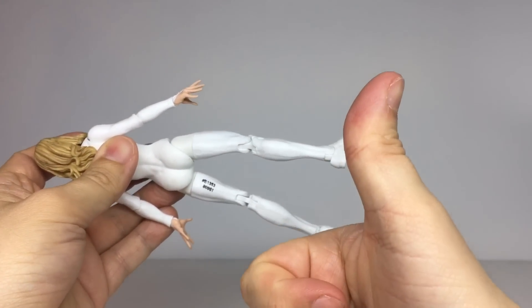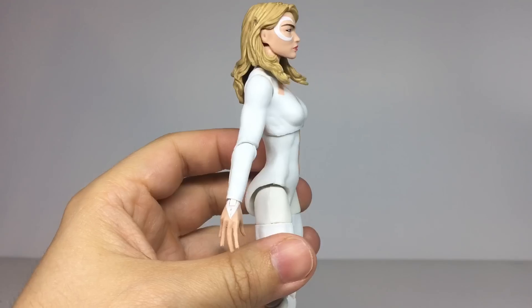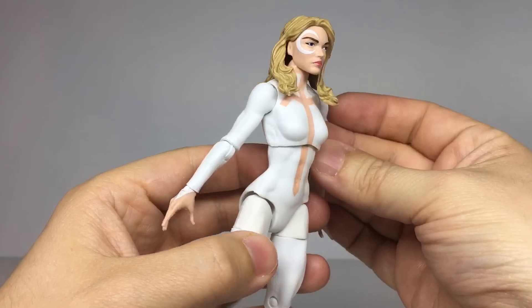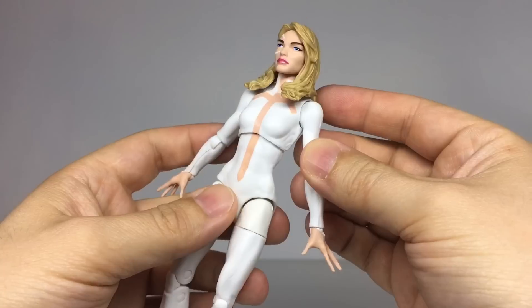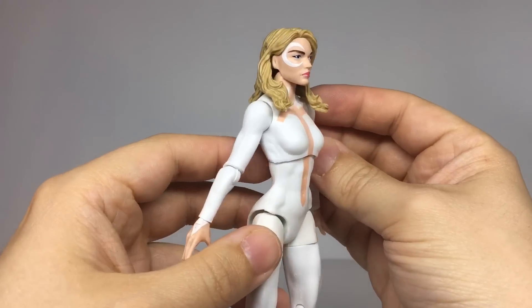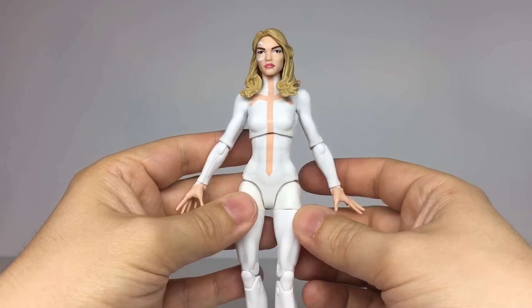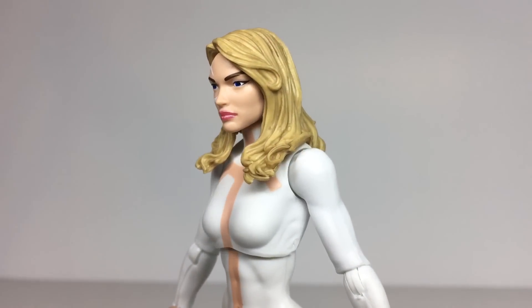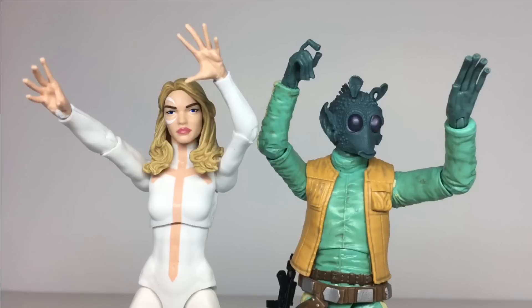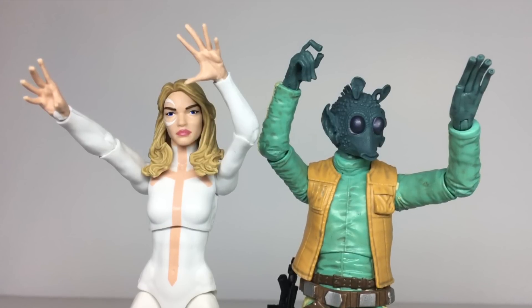There it is. Full marks Hasbro — carry on ruining your figures, good job. Dagger does seem to receive a more modest chest than most female heroes. I think this is because all of the other chest pieces have wrinkles between the breasts or would be pretty indecent with this cut-out costume design, but it suits her ballerina background well either way. Dagger reuses the Mockingbird head sculpt, the Spider-Woman hair sculpt, and the Greedo hand sculpt. Look at those fingers — I suppose she was a runaway. She should phone home.